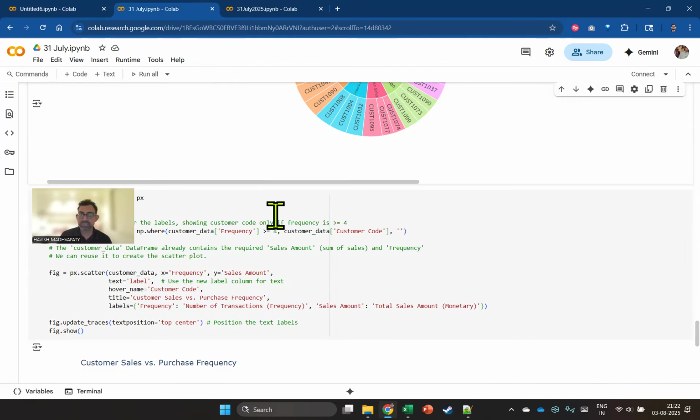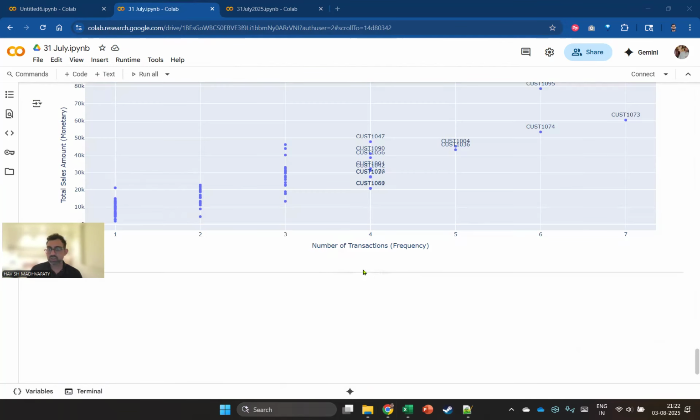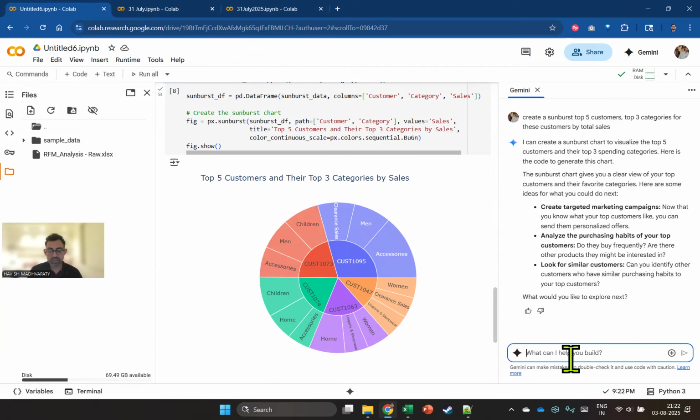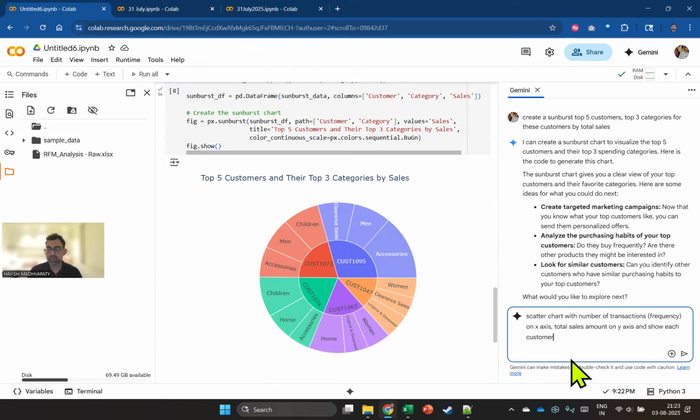And the final one we did was this scatter chart, which again, I quite like. So we want to use a scatter chart with the number of transactions and the sales amount. So we will say, hey, create a scatter chart with number of transactions and sales amount, which is the frequency on X axis, the total sales amount on Y axis, and show each customer code.